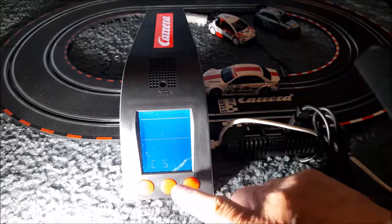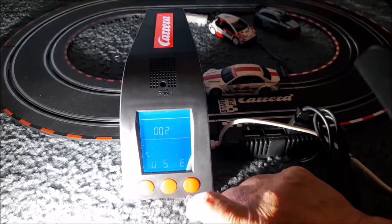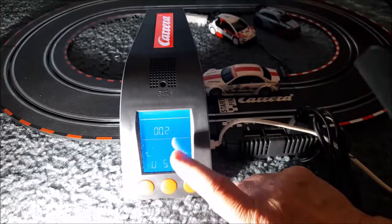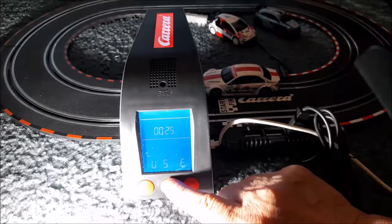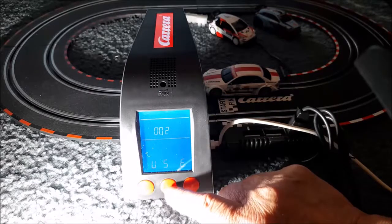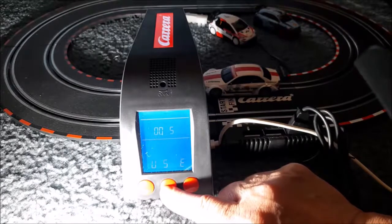So to move to the next screen, to set up the actual number of laps, press the S button, and it's currently flashing the first digit and specifying 25 laps. So if I want to accept that, I can just press the center button again until I go through all the digits to complete that stage of the setting. I'll just press it once to show you what happens.